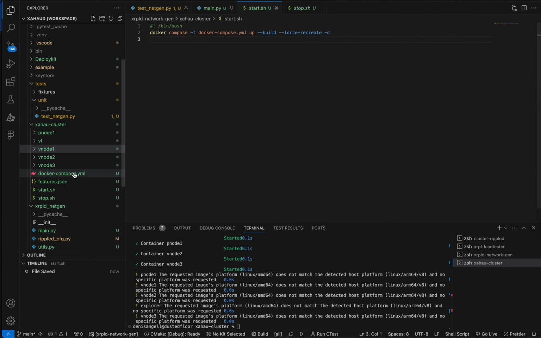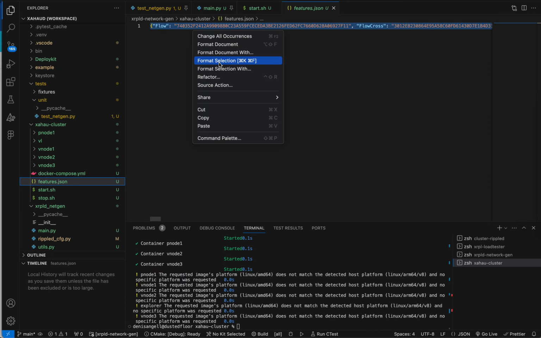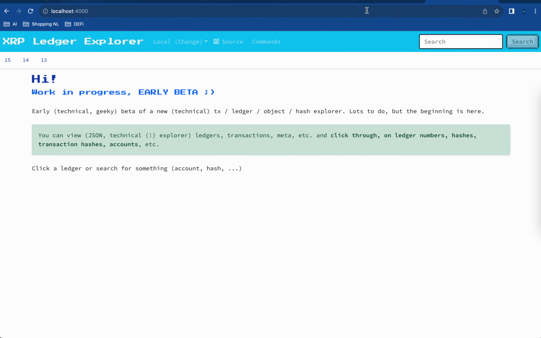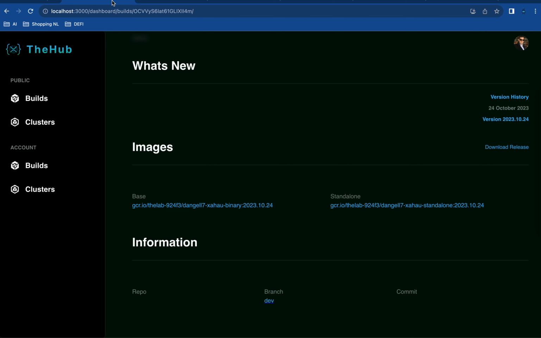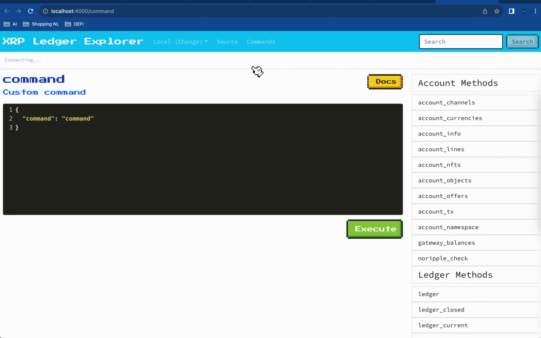So let's just wait a second there. The other thing that we do, and this is part of the Genesis, is we have all of our features here, and the features are listed with their hash, and that actually comes because when I build the image, I also build the features and a Genesis file, and we can see it's up and running and working.